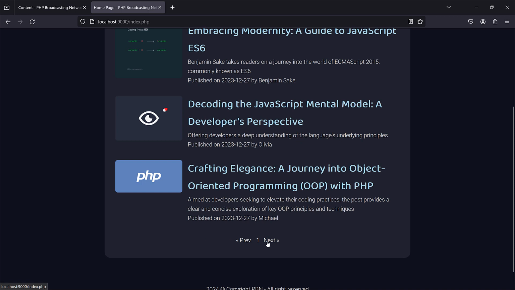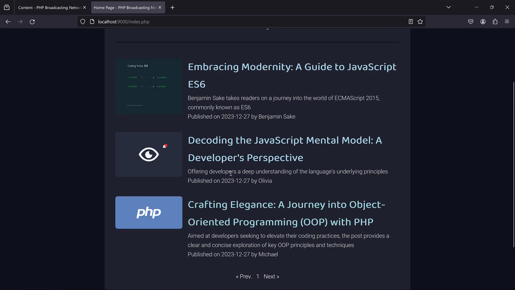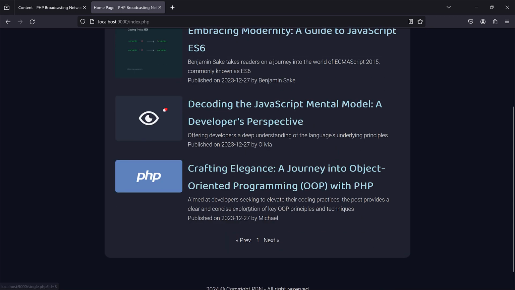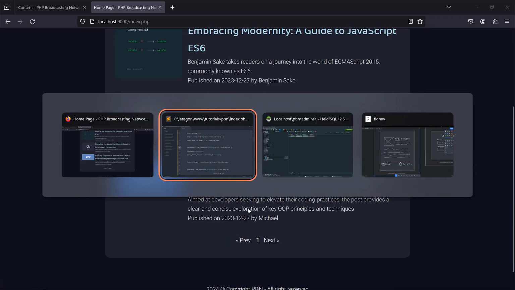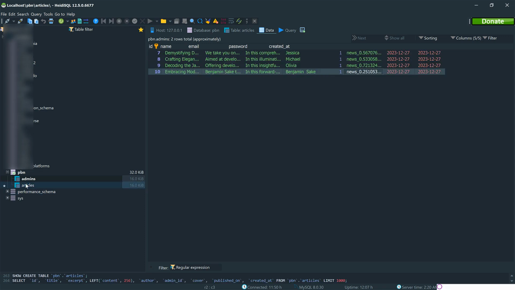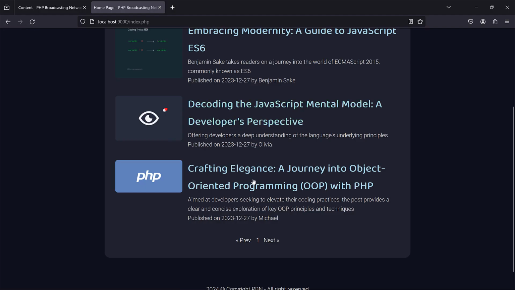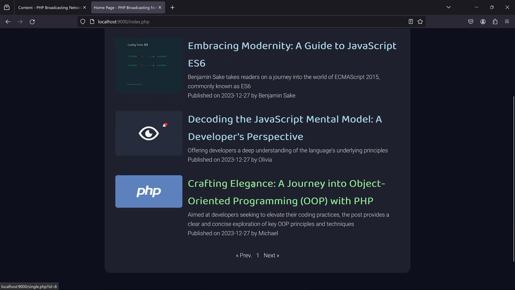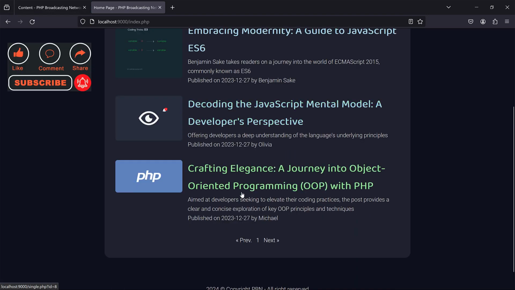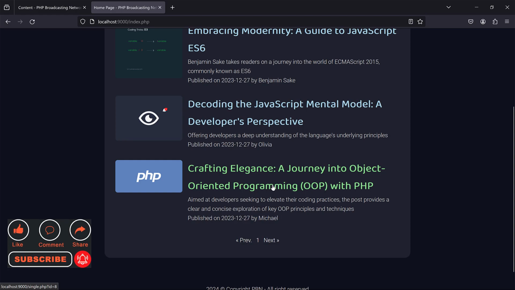We could not get them because they are not up to 3. So probably we have 1 or 2 articles left. If I count the articles we have in our table, you can see we have 1, 2, 3, 4 articles. So if there is 1 article left, it's like we have 1.5 pages.